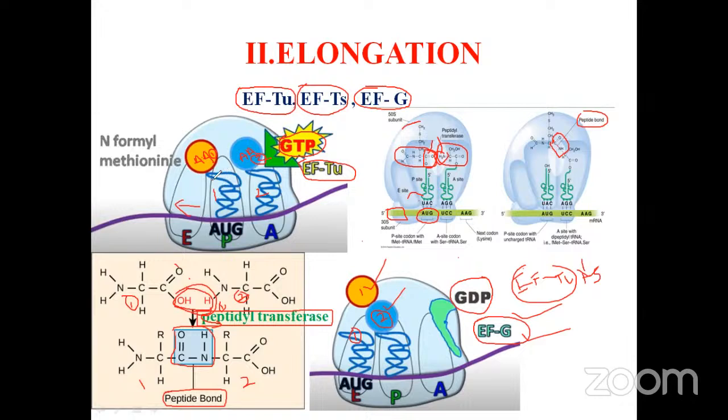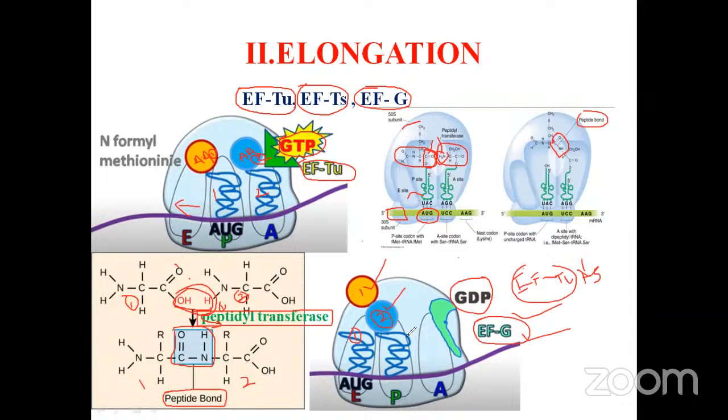Just listen. How do you follow the first figure? In the first figure, there is a P site amino acid, and the A site also has an amino acid. This A site amino acid is occupied with the help of EF-Tu GTP energy. After that, peptide bond formation occurs between the first amino acid's carboxyl group and the second amino acid's amino group, with the help of peptidyl transferase. After bond formation, with the help of elongation factor G, translocation takes place.